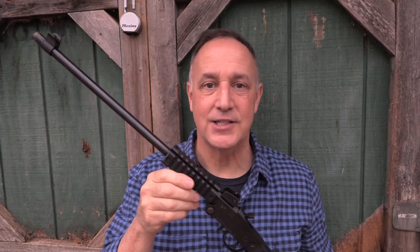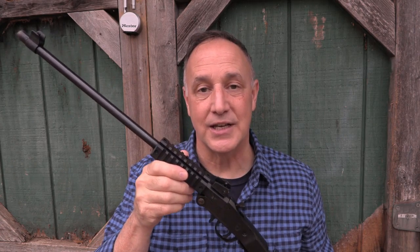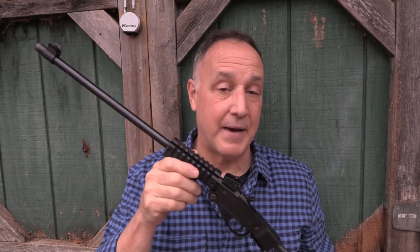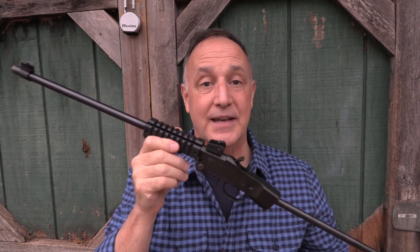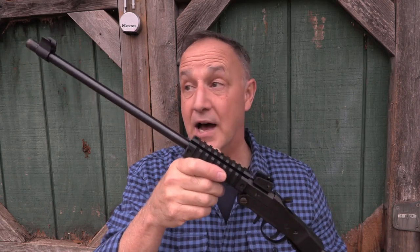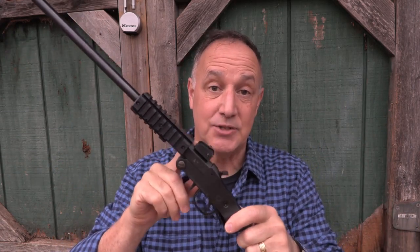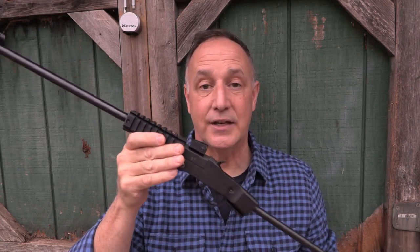Now let's talk about some pros and cons. It's tiny. It's packable. It breaks apart and goes into a small tube. Fits in most of your backpacks. It's super lightweight. I mean, this is great for a backpacker's gun, and it's great for a survival gun. Maybe something in your boat, something that really you can hide away. You don't even think about it, but if you need it, you've got it. And the design, very well done. I mean, the rounds on the butt pad, the different quad rail, the sights being aperture sights, similar to an M1 carbine, and it's just a solid little rifle.